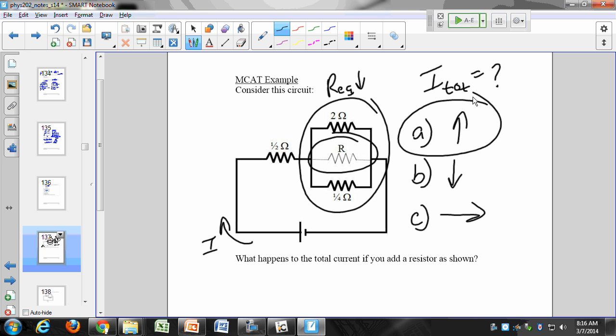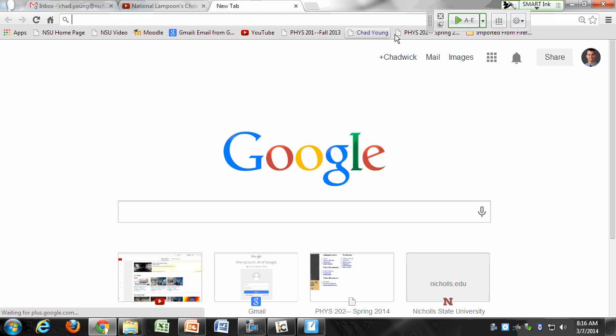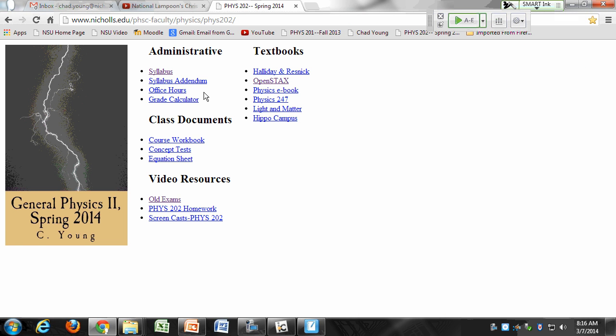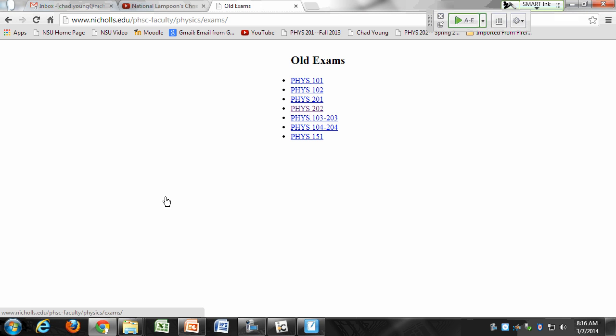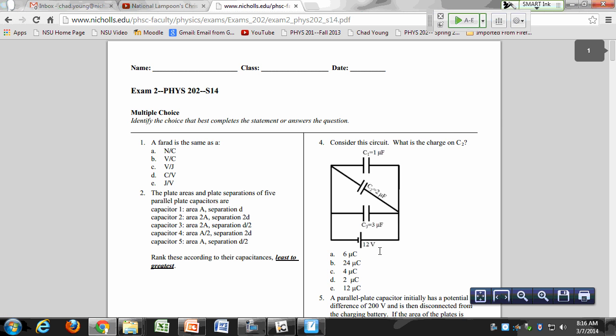Folks, I put the solution online, but I just wanted to go quickly over how you redraw that circuit. I'll be good to go in just a second. You can find the video for this. Oh, we're having 5 exams, not 3. Y'all know that, right? Despite what it says there.